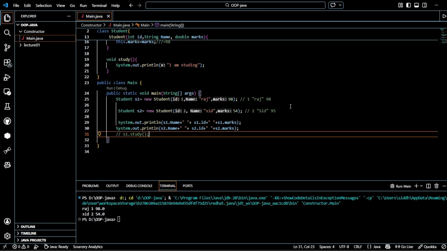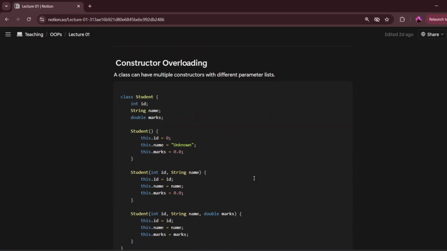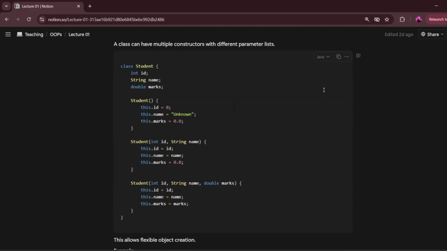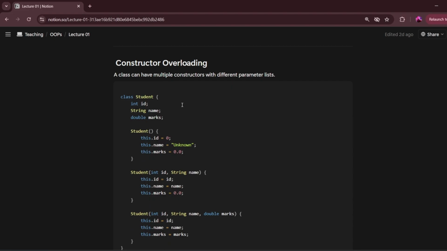Now let's move further and see what constructor overloading is. First, I'll tell you what overloading means. Overloading means multiple constructors or methods with different parameters have the same name but different parameters.